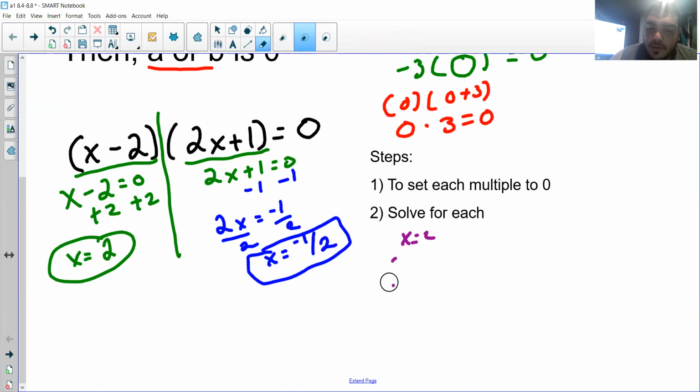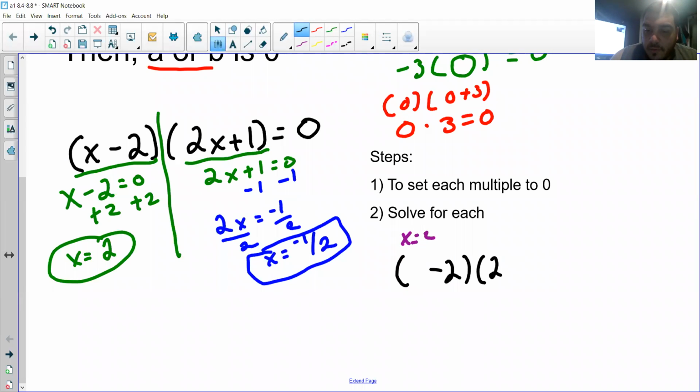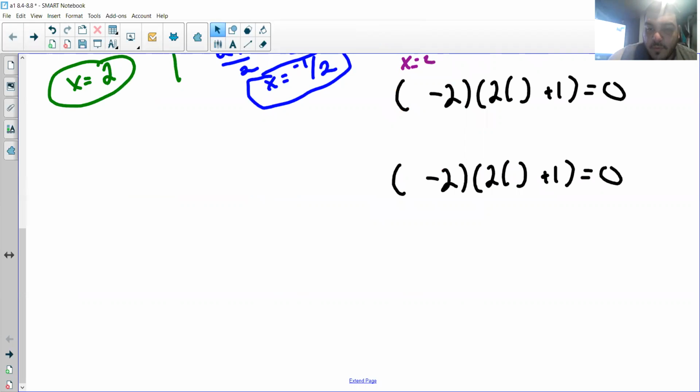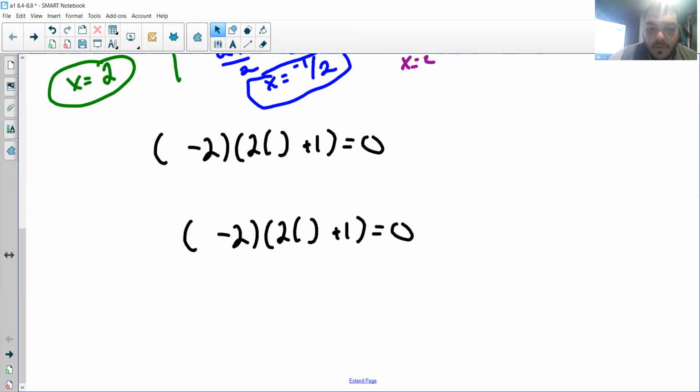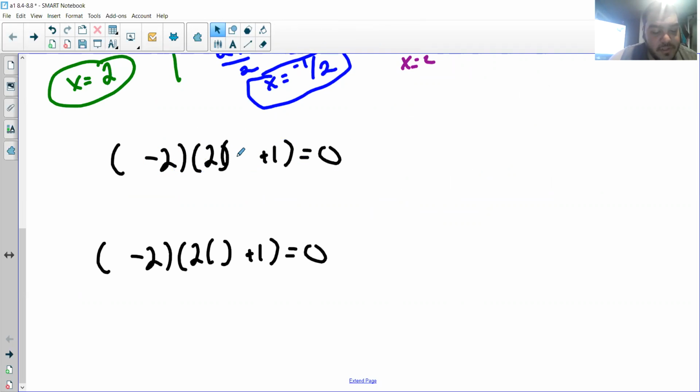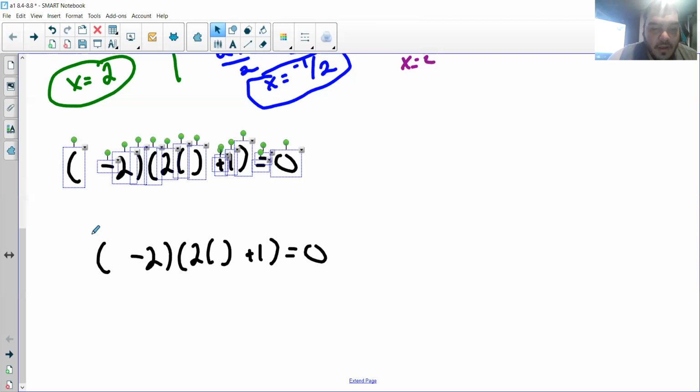Well, actually, let me invert the colors. So then 2 times plus 1 equals 0. Okay. Let me move it here so we have space. Let me move it here so we have space. What does x equal on that? Hold up. I'll show you. I'm just trying to. No. To the left. Okay.